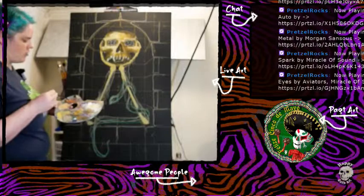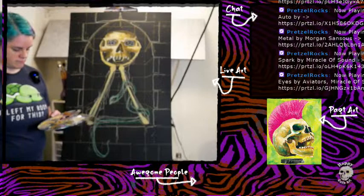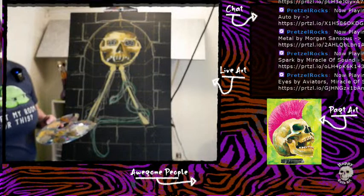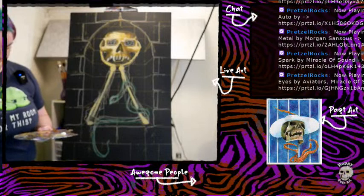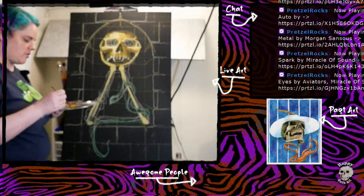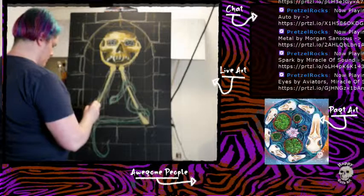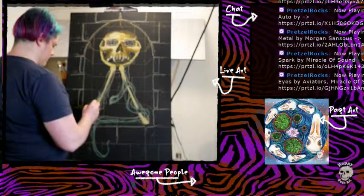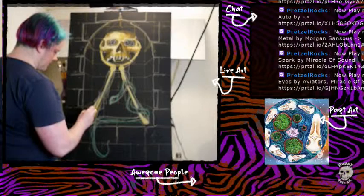Maybe we should do the stone, the red. That could be nice. I kind of want to do that with the palette knife though, because I think that'll give a really good texture. Time for the yellow ochre. All right, so this was going to be in shadow, so here is going to be darker. And this one's going to be just a weird shape. That's okay. Weird shapes are fine.